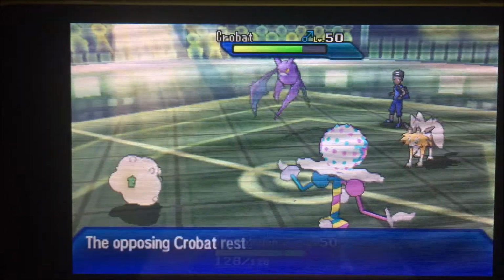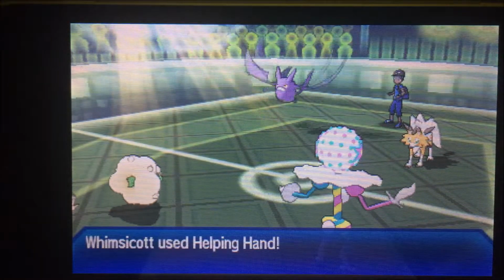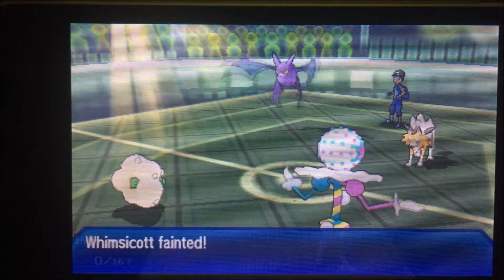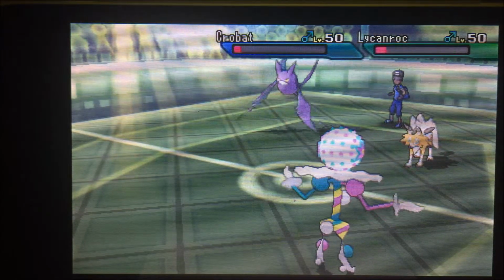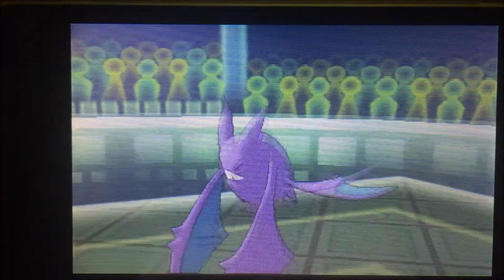Here I have my Whimsicott still up. Its Focus Sash broken. Crobat, any Focus Sash broken. Lycanroc, it does not have a Focus Sash, but that is an Accelerock onto Whimsicott, taking it out before Blacephalon could take it out. I am only getting +2 today, not +3. Unfortunate for me, but more unfortunate for the opponent.